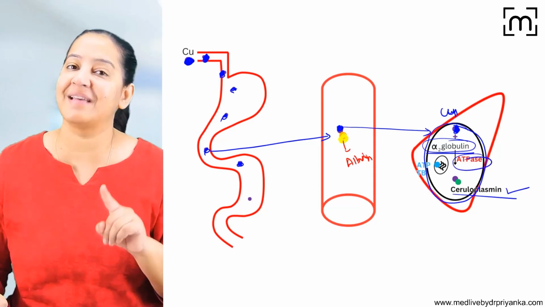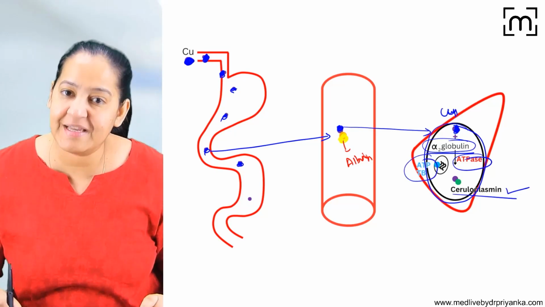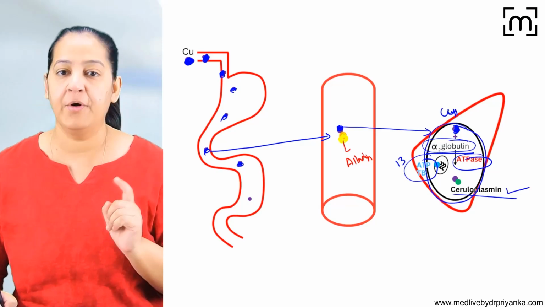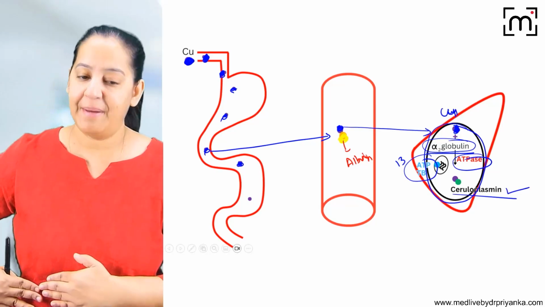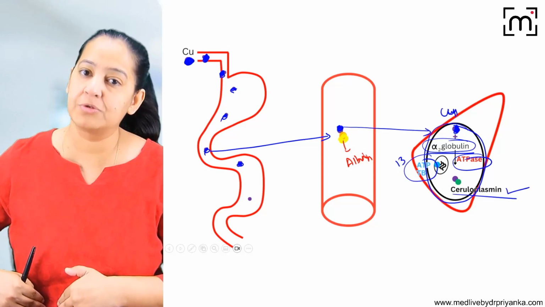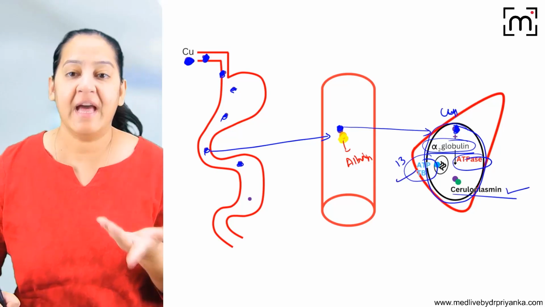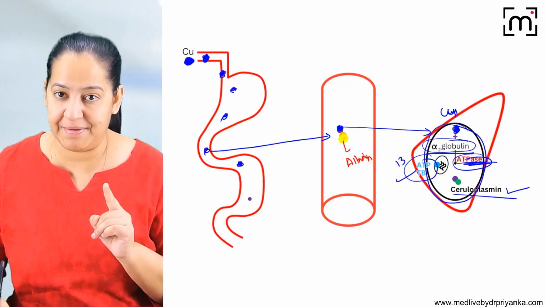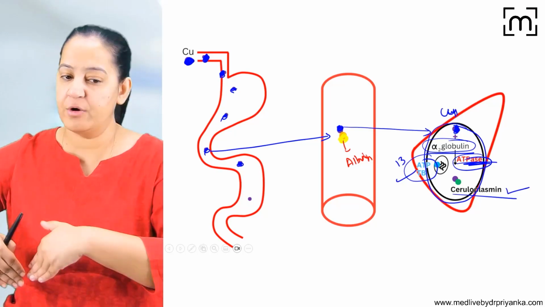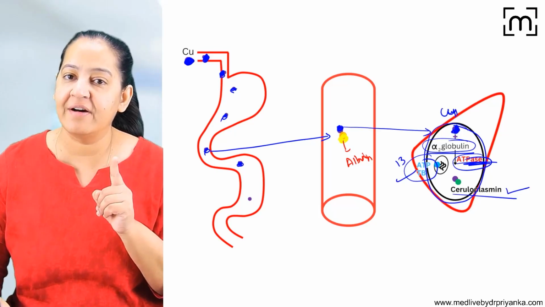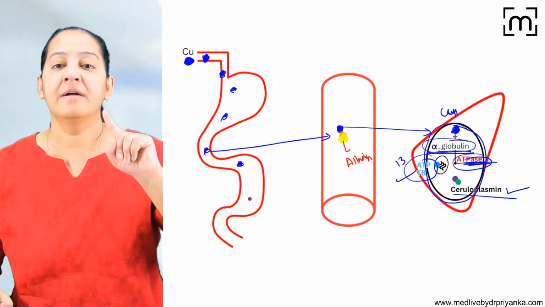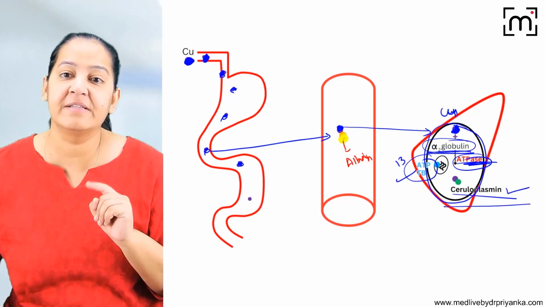For the synthesis of this enzyme, we require a gene. The name of the gene is the ATP7B gene, present on chromosome number 13. In the hepatocytes present in my liver, on the 13th chromosome, I have the ATP7B gene that is synthesizing an enzyme, ATPase. Whenever I consume copper, it gets absorbed from the intestine, goes into the blood, and from the blood goes to the liver. In my liver, there is a protein, alpha-2 globulin. So copper combines with alpha-2 globulin and forms ceruloplasmin in the presence of the enzyme ATPase.